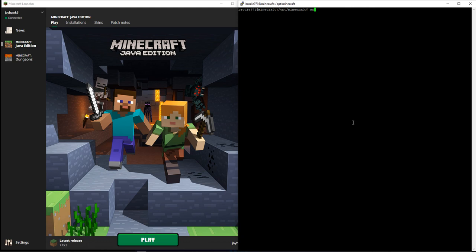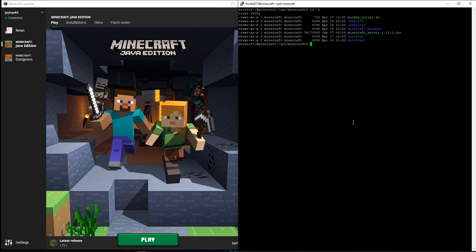All right, now we're going to actually run the backup script. You can either run it by doing the full path to the Minecraft backup script like this. That's easy because it doesn't matter where you are, you can basically run it. If you happen to be in the directory in which it lives, like this one, you would do sudo ./backup script.